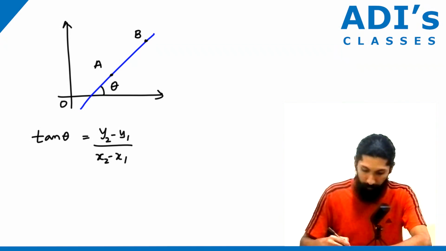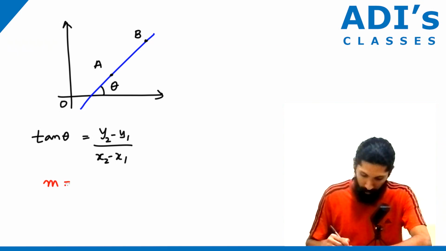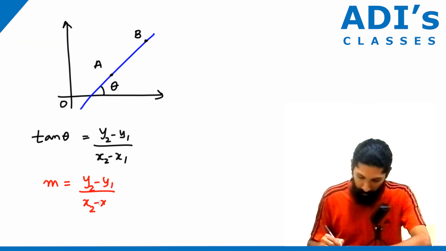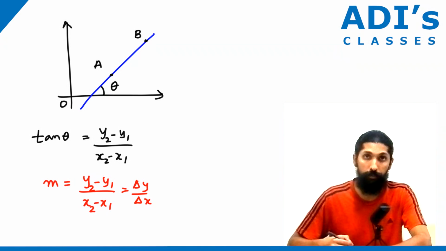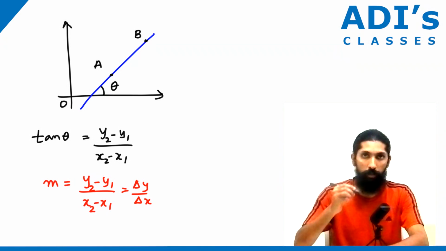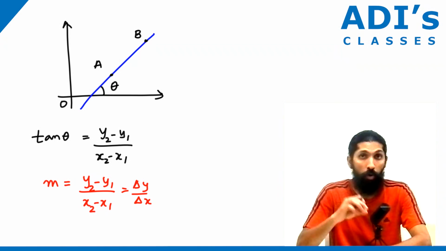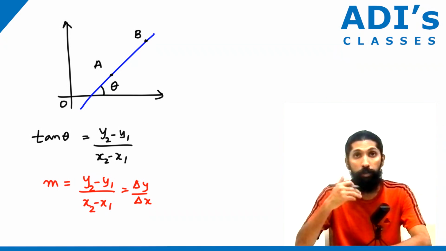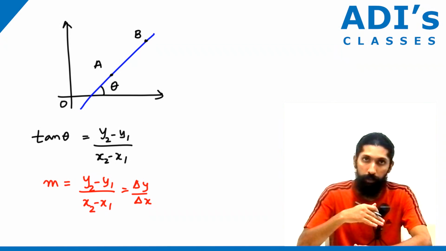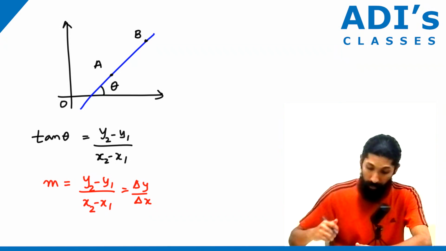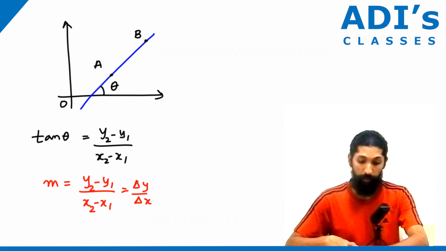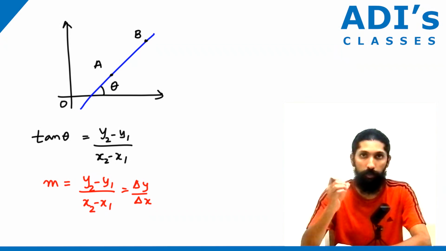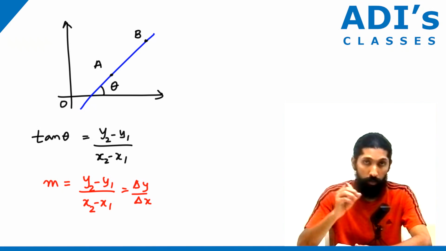Now generally slope is given by m. So m is equal to either y2 minus y1 divided by x2 minus x1, or delta y over delta x. This gives us the slope. Now remember, whenever we talk about the slope, it's always tan of the angle. The more the angle, the more the slope. The lesser the angle, the lesser the slope. Fair enough? Now, what exactly do we understand when someone tells you that the slope of a line is 1, or the slope of a line is root 3?